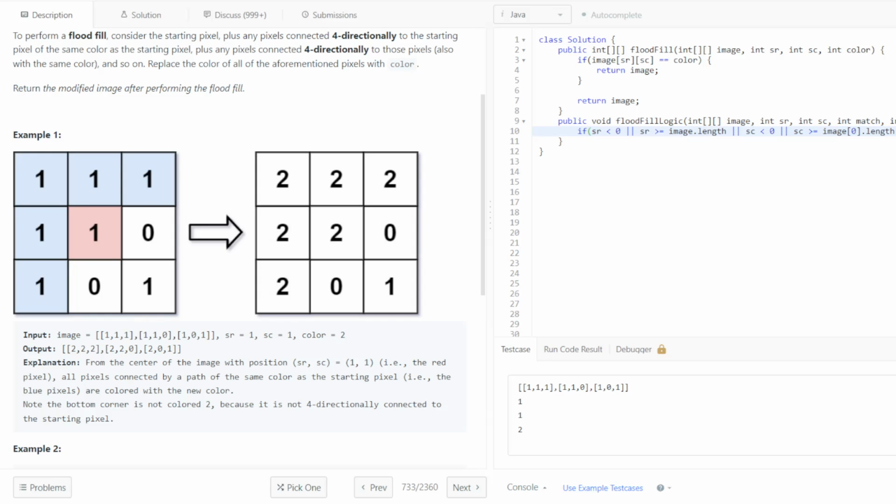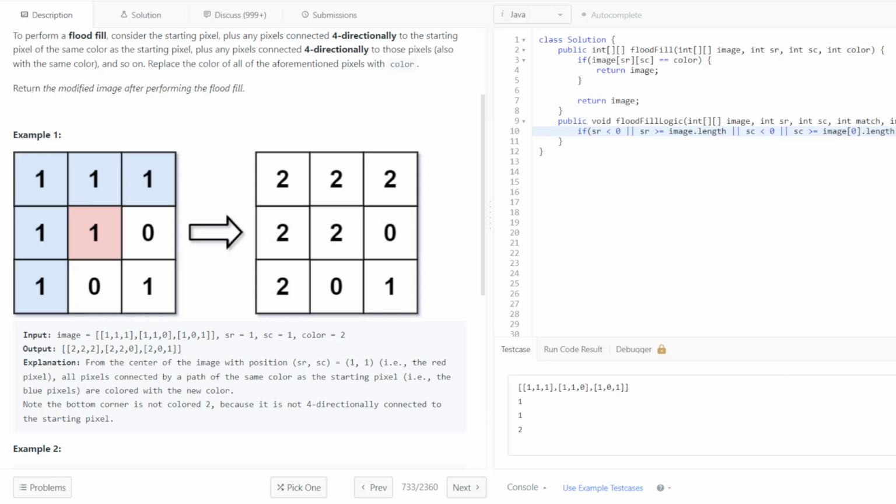But we also want to check if the color is the same as the initial match, meaning the grid space that we start on has 1. Anything we check against it should also have a 1 for us to change it. So we're not going to change a grid space with 0.